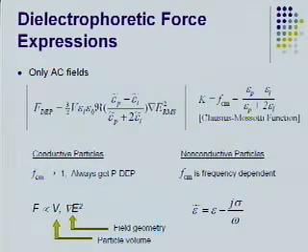So going over some of the theory, we've seen this expression in class. This is the dielectrophoretic force. It depends on the gradient of the electric field, obviously. It depends on the particle volume, and it depends on the so-called Clausius-Mossotti function, which for conductive particles is very easy. It's just always going to go to 1. So there's only one type of trapping you can do with dielectrophoresis with conductive particles, because this is always a positive 1. But for non-conductive particles, this Clausius-Mossotti function is frequency dependent. So depending on the frequency dependence of these dielectric constants, you can actually get positive or negative forces. And I'll let Neil talk a little bit about the two different kinds.